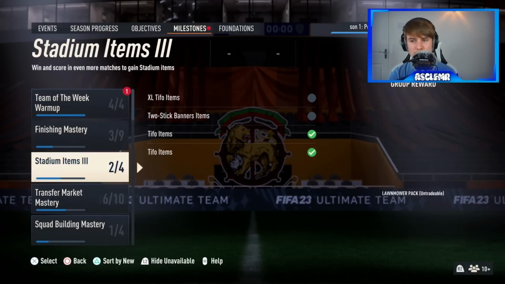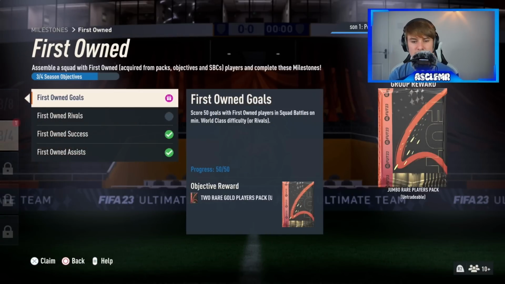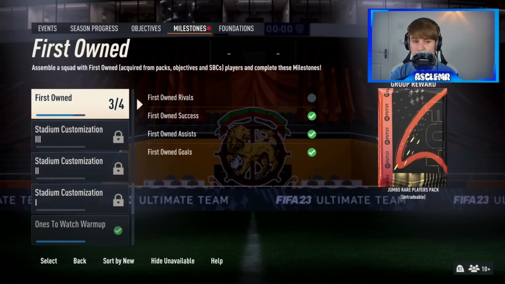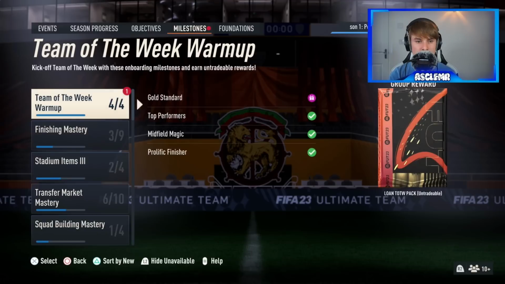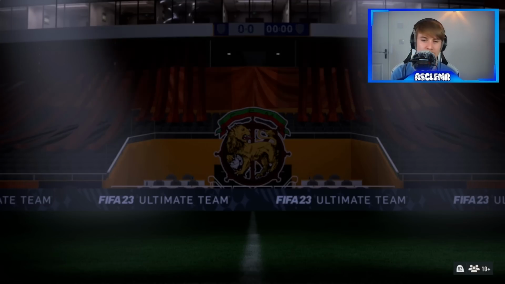But we have gone and done some milestones. I think I might have one other one down here. There we go, yeah. So we've gone and done the 50 first zone goals. So what's that, 2 rare gold player pack, which is kind of cool. But then also, we have done the team of the week warm up gold standard. So we actually get a 50k pack for that, a rare players pack, and a loan team of the week player, which is kind of cool.